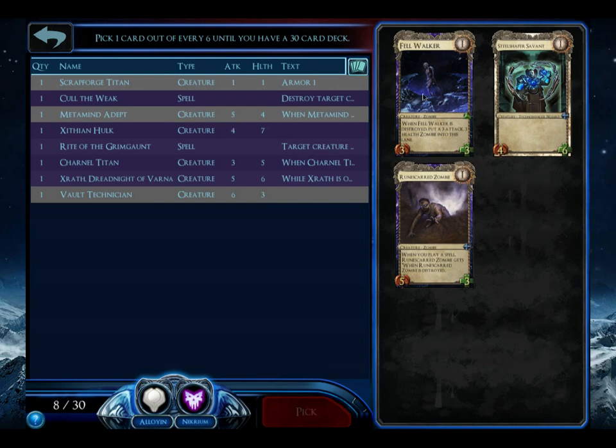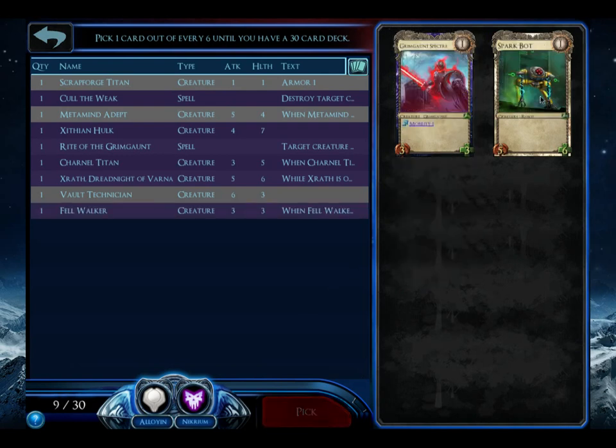I think I'm going to grab the Fellwalker. It's a useful blocker. Oftentimes you can block with a Fellwalker, kill off an aggressive creature, or a creature that is on the offensive, and then be left with a 3/3 body. So I will take the Fellwalker. Here I'm just going to take the Sparkbot for the body.